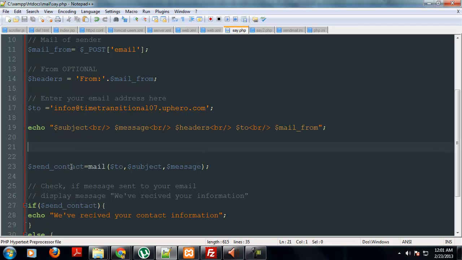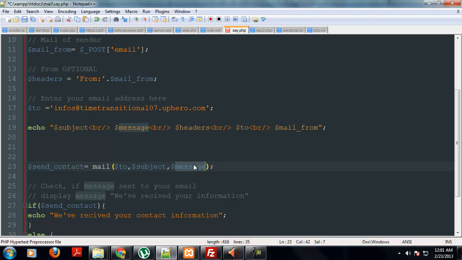The guts of the program is the PHP mail function. The mail function takes four arguments: the to address, the from address, the subject of the message, and the original message.